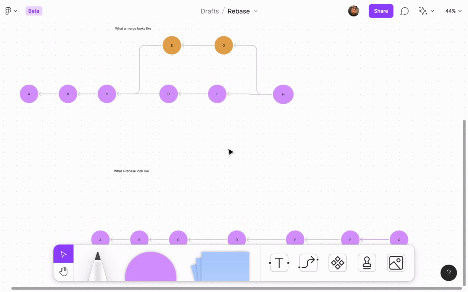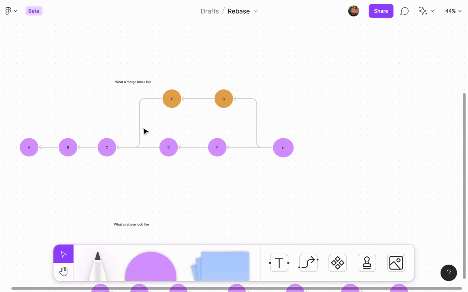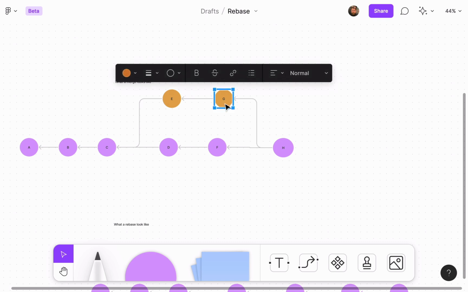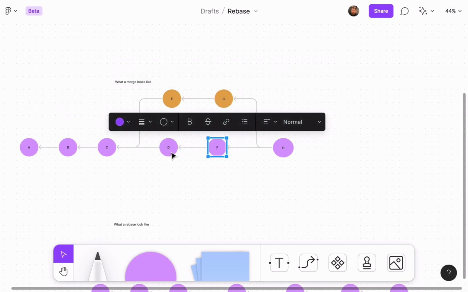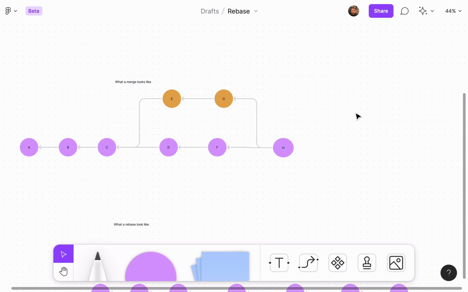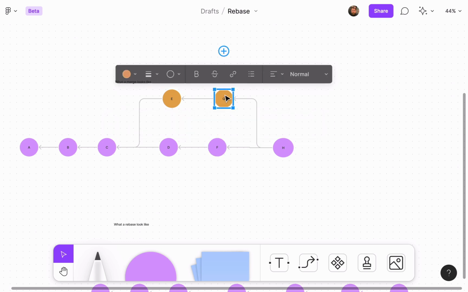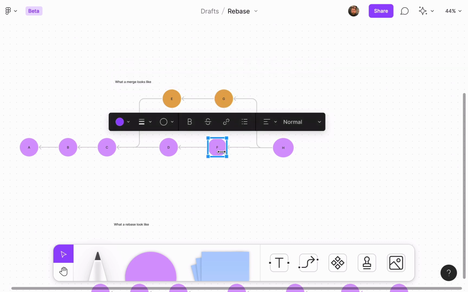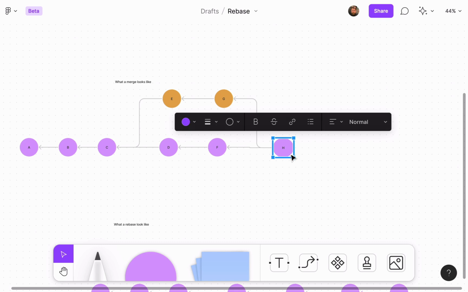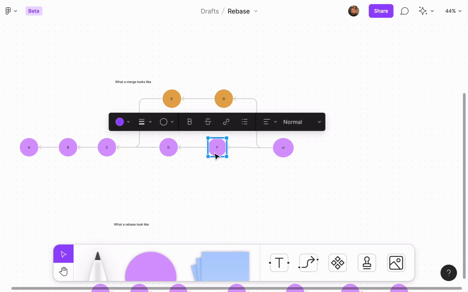Another thing that can happen is if you're running CI. If you've got this branch here and you run your CI on this, so you're running your tests, your static analysis, your linting, whatever it is, the problem here is that G doesn't contain the latest changes in main. So there could be some code in F that, when combined with G, actually makes your tests fail. Maybe F dropped a database table that G is still trying to access. Well, G will still pass and F will pass its tests, but H will fail once you merge those in, because it doesn't contain the changes here.